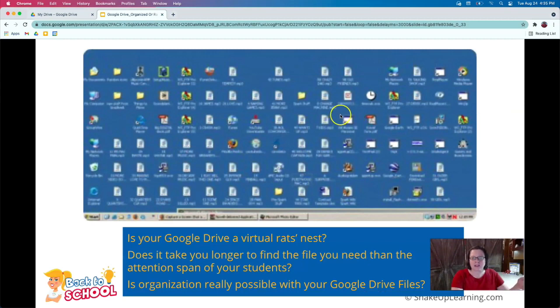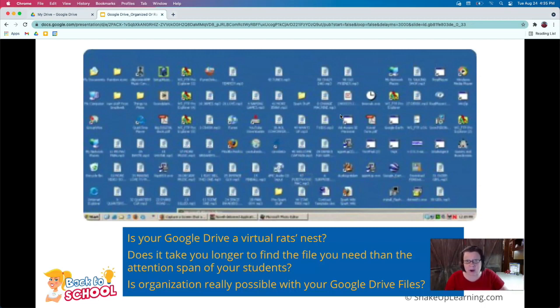So take a look at this picture. Now, this is obviously a picture of a Windows desktop screen, but if you look at some people's Google Drives, or maybe your own Google Drive, does it look like a rat's nest? Do you ever see those pictures, or in real life, network racks where all of the wires and cables are just everywhere?